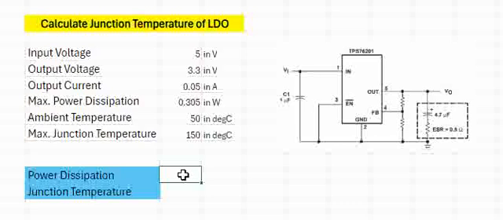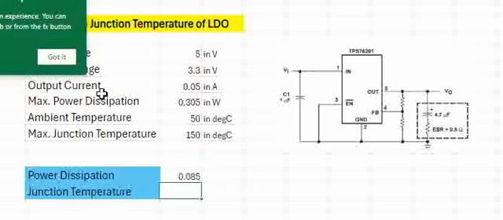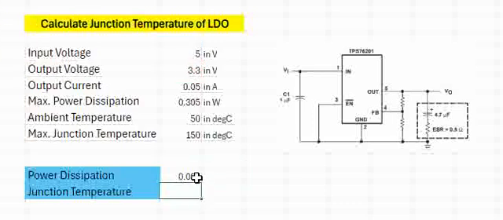So the first thing, power dissipation. Power dissipation is nothing but the amount of power that is dissipated in the LDO, which is directly given by V in minus V out, where V in is 5 volts, minus V out, multiplied by the amount of output current flowing through, 0.05, which is the 50 milliamp load that we have considered. That means the power dissipation is 85 milliwatt. This is the power that will be dissipated.